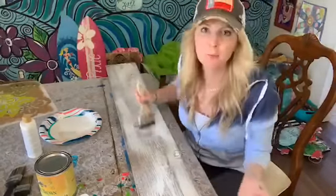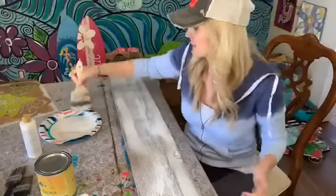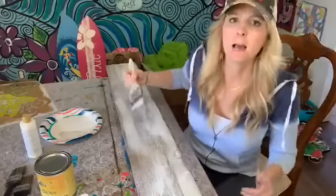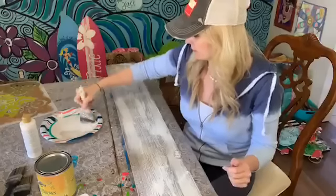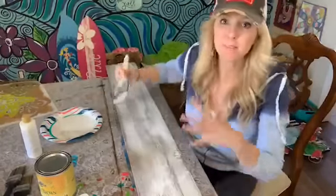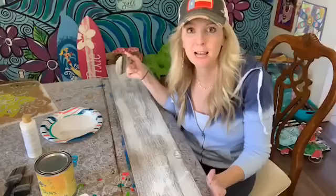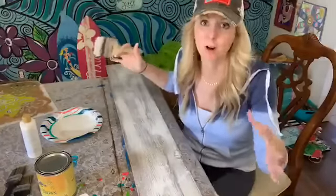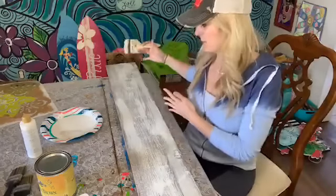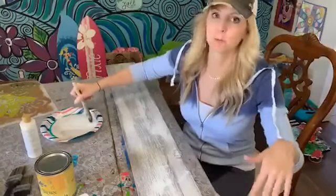When you do paint parties, a lot of times you'll have last-minute sign-ups. I like to have everybody prepaid at least two days before just to get things ready, but there are always people that sign up the day of. The location where I teach every month — a restaurant I go to consistently — fits 40 people. But when I did these signs, with 23 people we were just on top of each other. It actually took the spot of four people where I'd normally sit four.